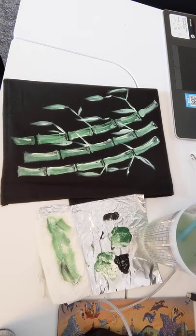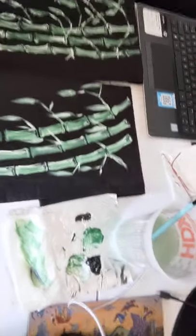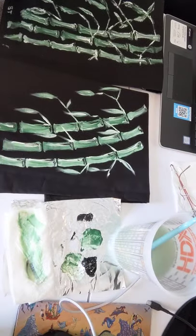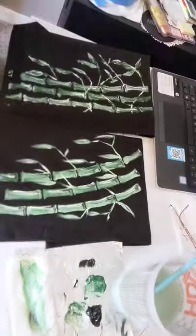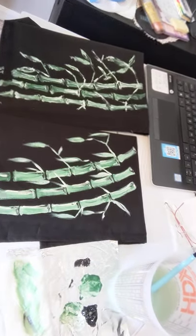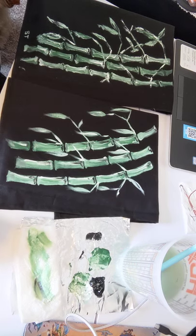This one is the one with the q-tips. So this one I think is just as doable as the one with the paint brush — it goes just as quick and uses the same paints, everything. I just wanted to show you the differences so you both can figure out if this is something we can present. I feel everyone can do this in an hour and it comes out decent — it all looks like bamboo.